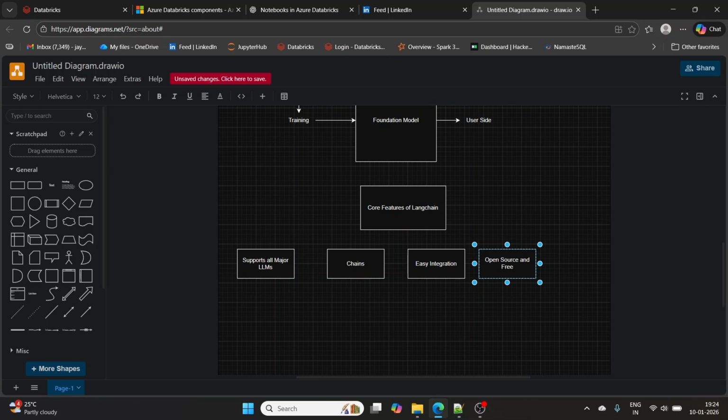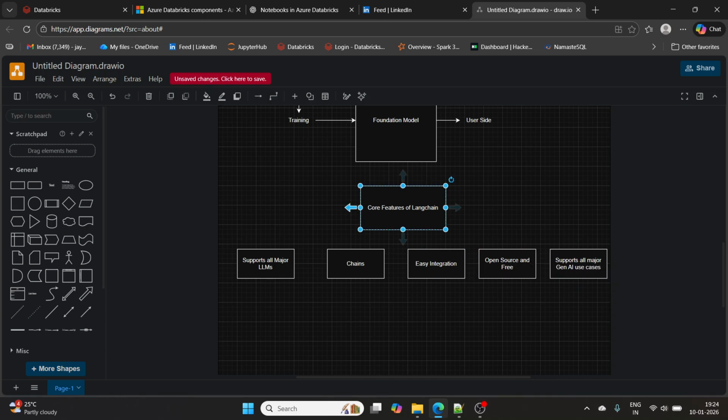There are many features, I'm just mentioning the very important ones. And it is used generally. It supports almost all major Gen AI use cases. That's why it is currently very famous.